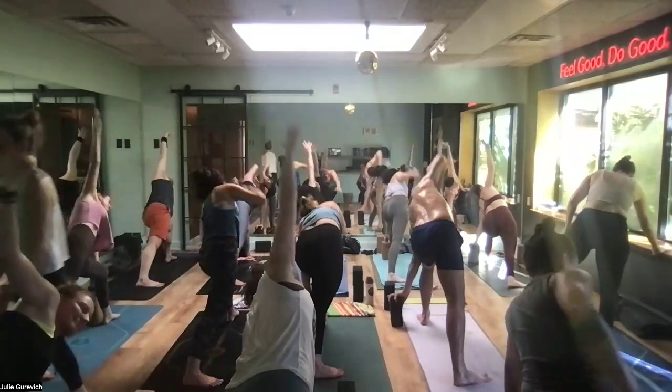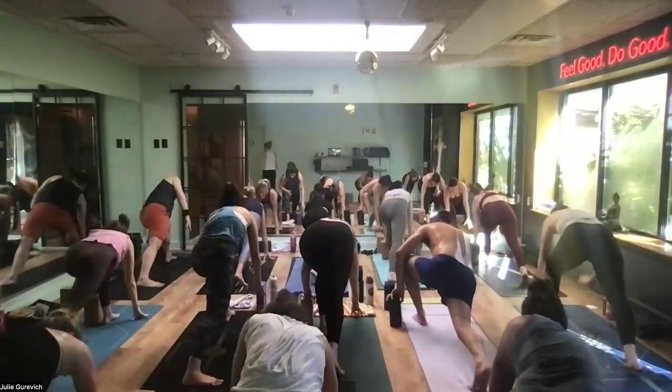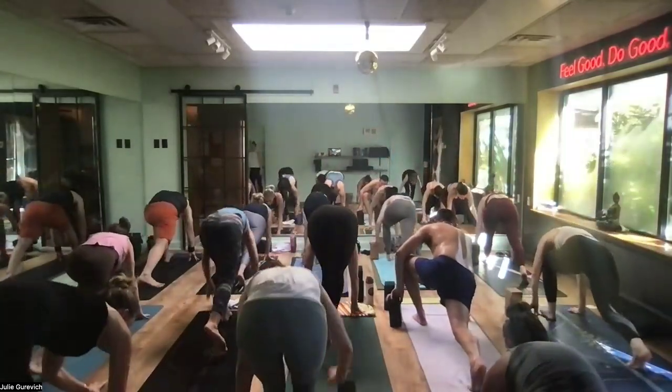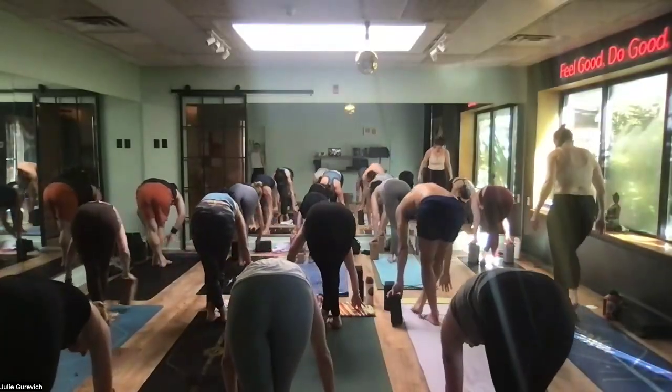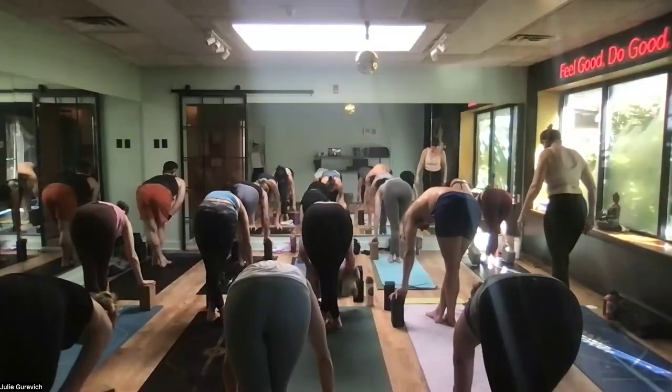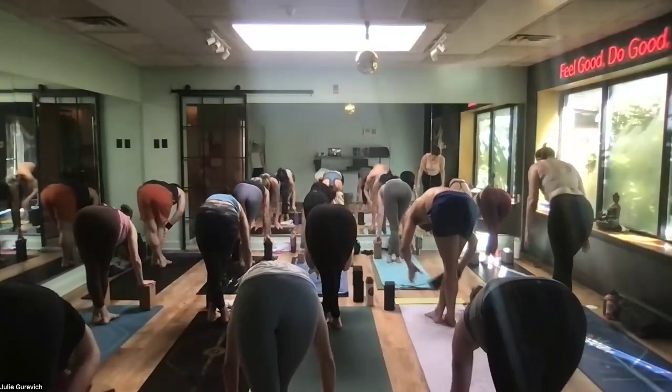Right hand to the floor, right heel pops up. Spring to the top and crisscross the feet. See if you can get the right foot in front of the left. Yeah. Long spine. Baby toes are together, heels are a little apart. Exhale, fold. First go down the center.